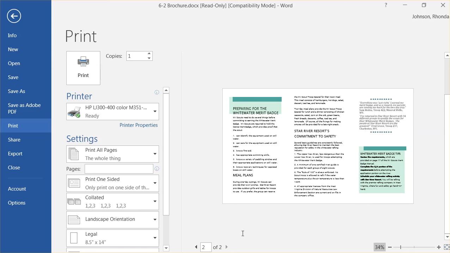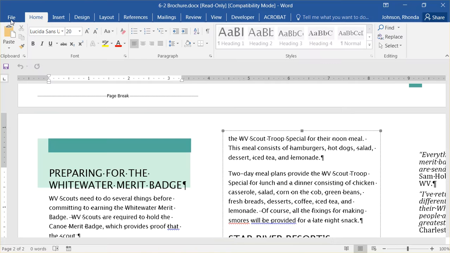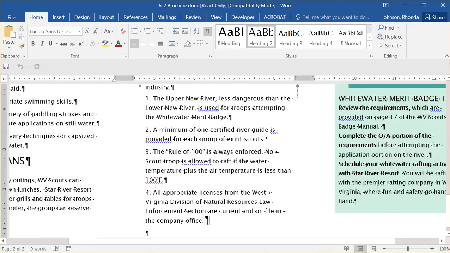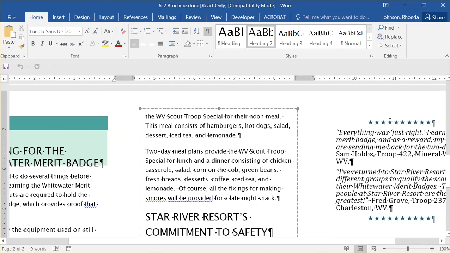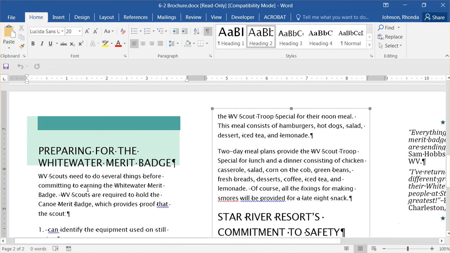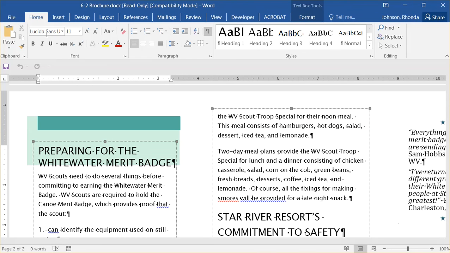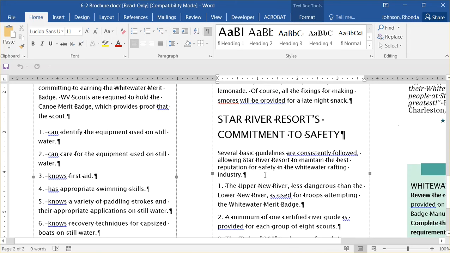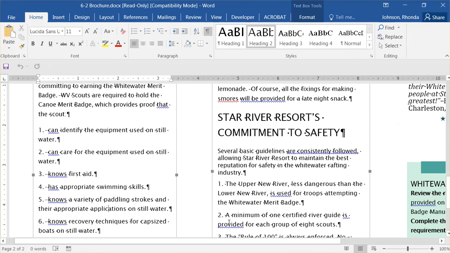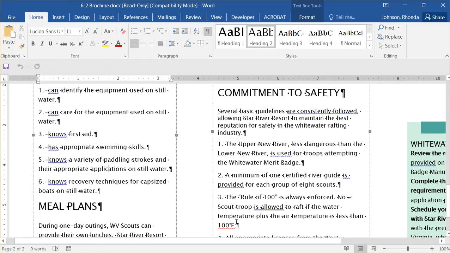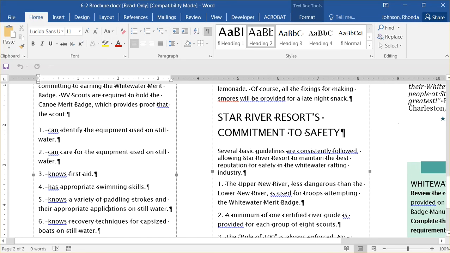For those of you that can't figure out how to do those stars, I don't care if you use stars or what you use, so long as it's something that basically borders this quote. Okay. Also looking for your fonts to be consistent. If you're going to use Lucinda Sans, that's fine. If you're going to use something else, that's fine too, but make sure that you're using consistent font throughout your page.